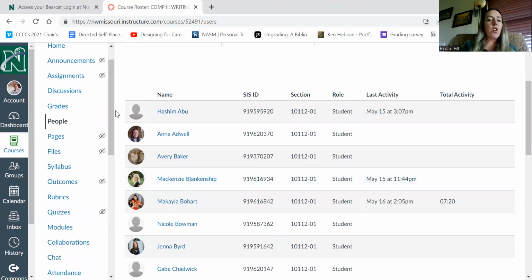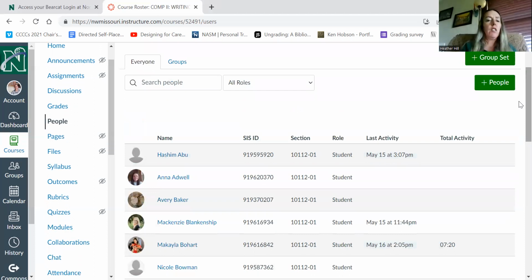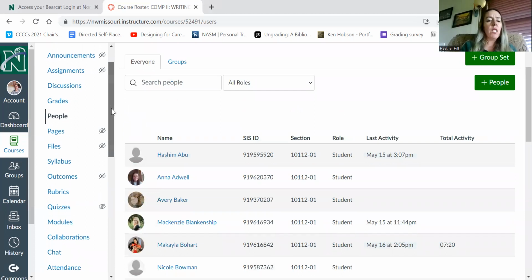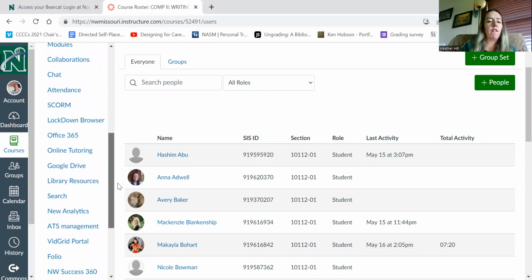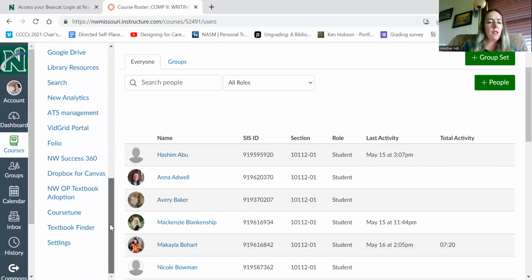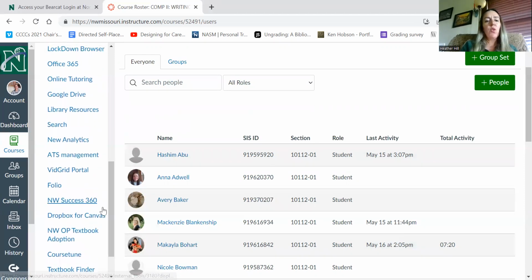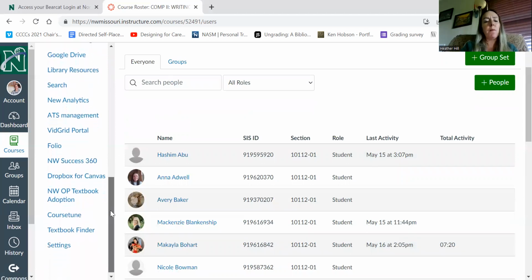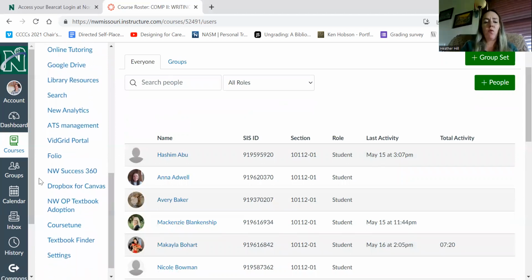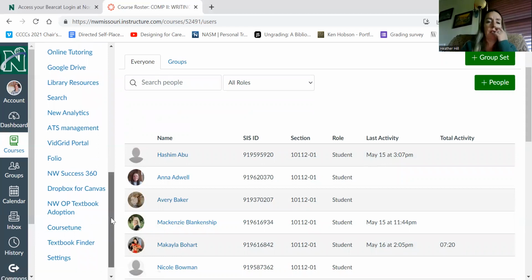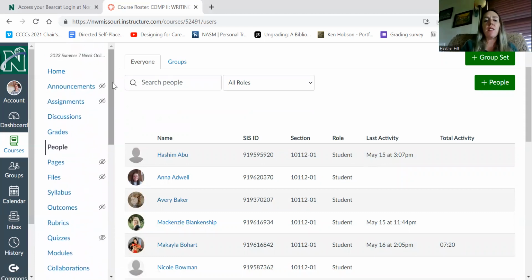The rest of this, we're not going to use any of this. The syllabus will be listed under syllabus, but as you will hopefully see when you're watching this, the syllabus is already on the front page. You can see it there too. The only other thing that we will use on this is at the very bottom. Oh, it doesn't even show it yet. So once we get to the end of the course and the course evaluations are available, that will show up somewhere right here near the bottom. So that's the other thing we'll use. But mostly you'll just stay at the top.